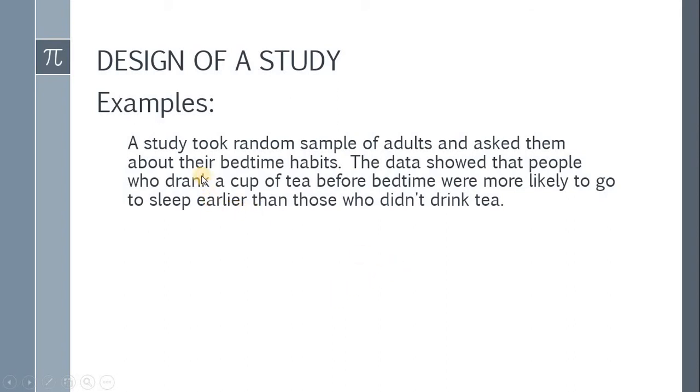Number 1. A study took a random sample of adults and asked them about their bedtime habits. The data showed that people who drank a cup of tea before bedtime were more likely to go to sleep earlier than those who didn't drink tea. Now, yung study na to ay under ba siya ng observational or experiment? Ang tanong, nagbigay ba ng treatment yung researcher? And the answer is no. Therefore, yung ganitong klase ng study ay under ng observational. Kasi wala namang ginawang treatment dun sa ating mga sample.